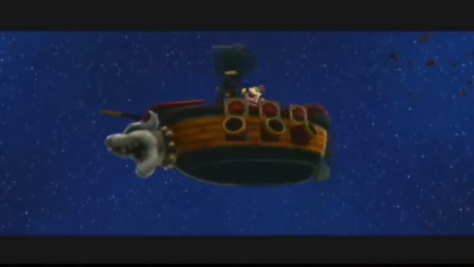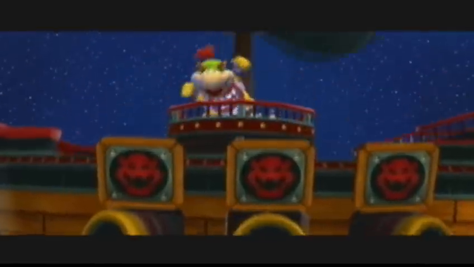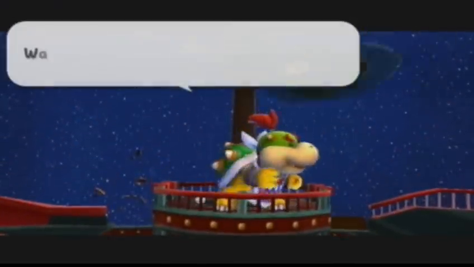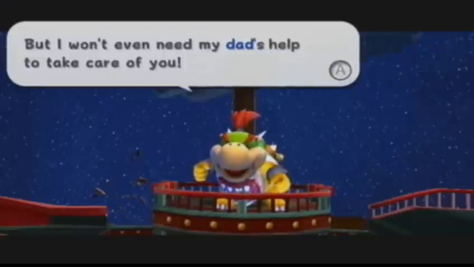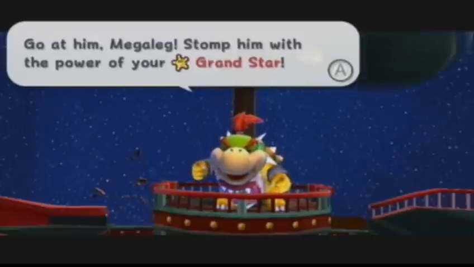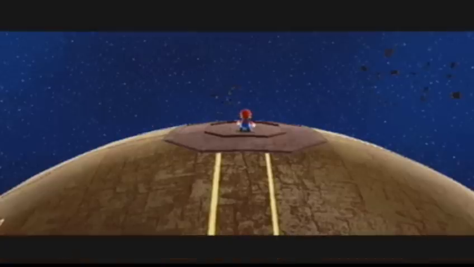Okay, so here's Bowser Jr. Ha! Wahaha, you made it, but I won't even need my dad's help to take care of you. Go ahead, Megaleg, stomp with the power of your grand star. Well, we'll see about that.